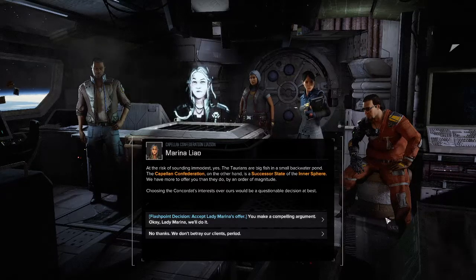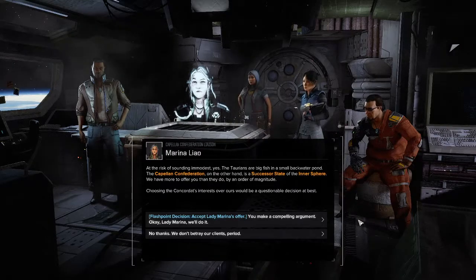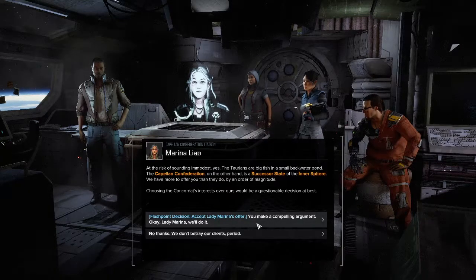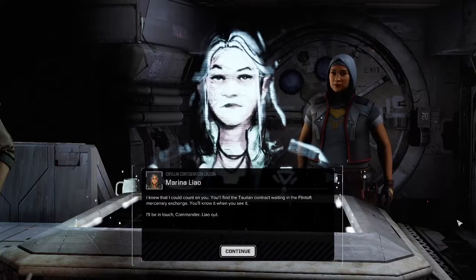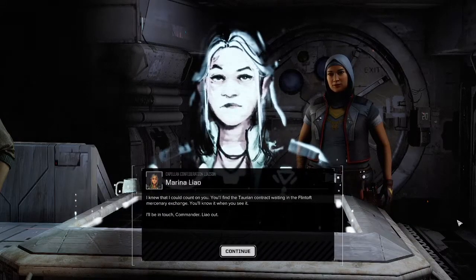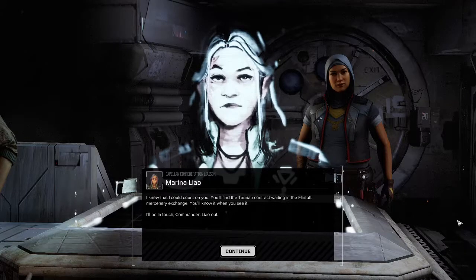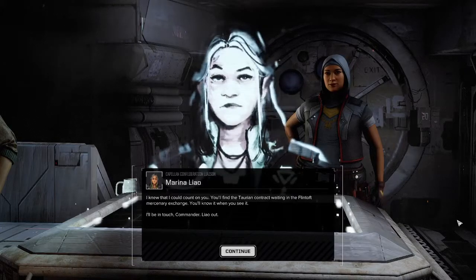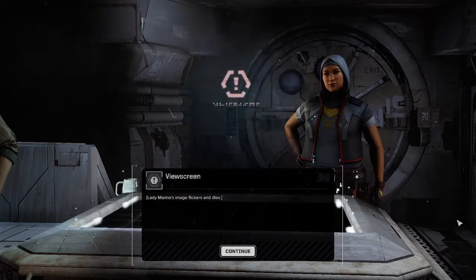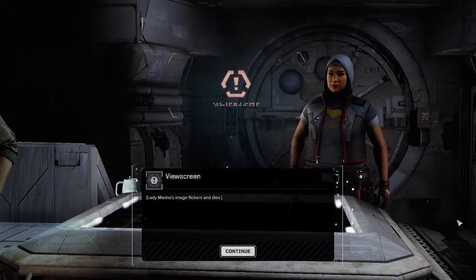Alright, you make a compelling argument. Okay, Lady Marina, we'll do it. As he turns to wink at Yang. I knew I could count on you. You'll find the Taurian contract waiting in front of Mercenary Exchange. You'll know it when you see it. I'll be in touch, Commander. Real out. Lady Marina's image flickers and dies.